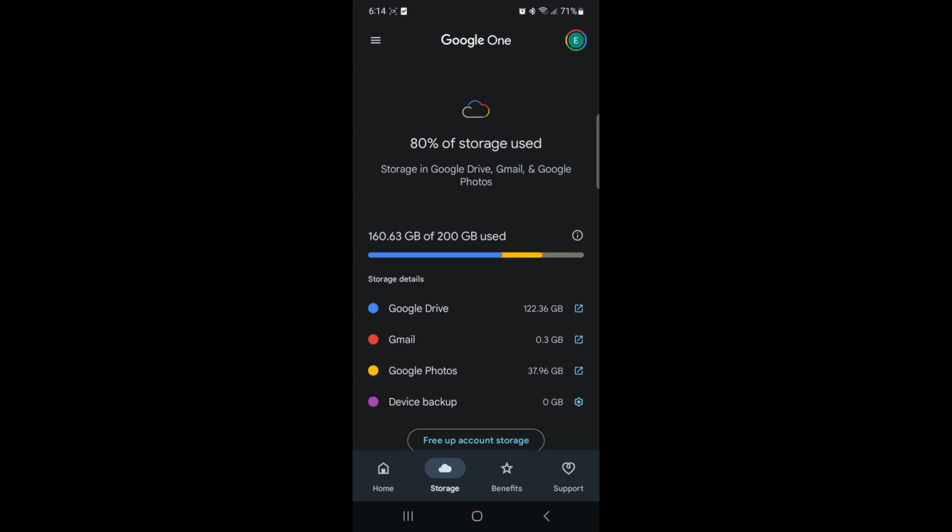For example, if you delete a file from Google Drive and you want to restore the file back, you have to go on the app Google Drive on your phone or your computer, then go to the trash and do a restore. So in my case, when I deleted the file I mistakenly deleted, I deleted it from the Google Photos.